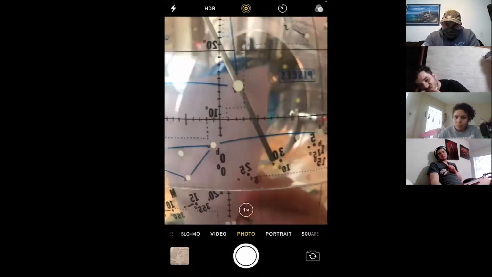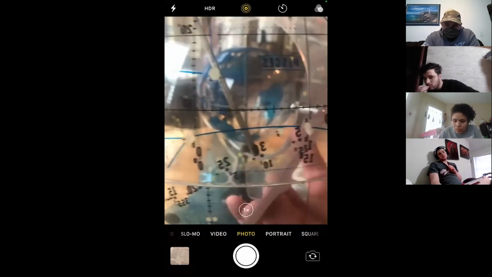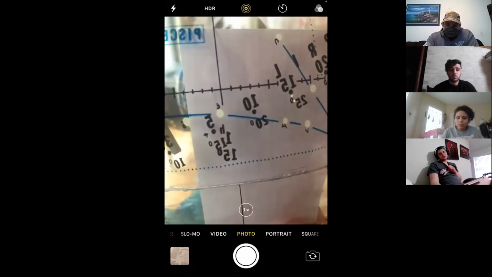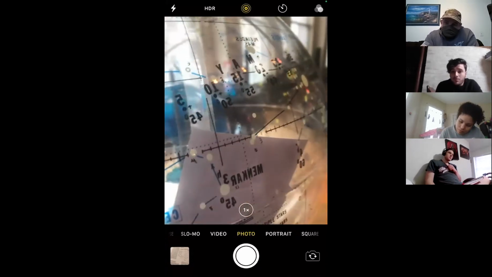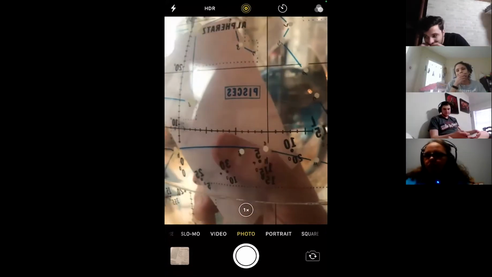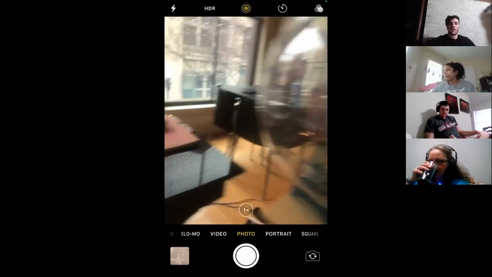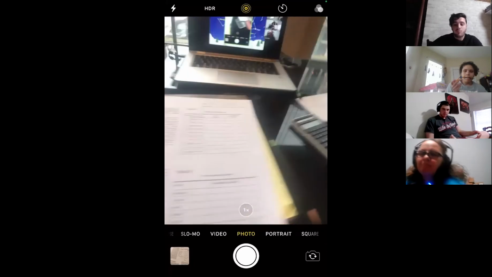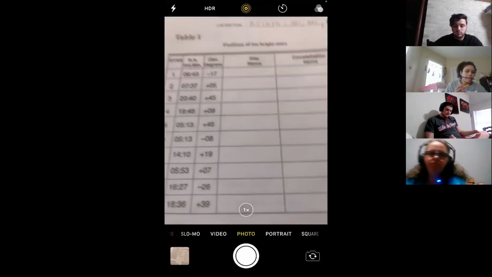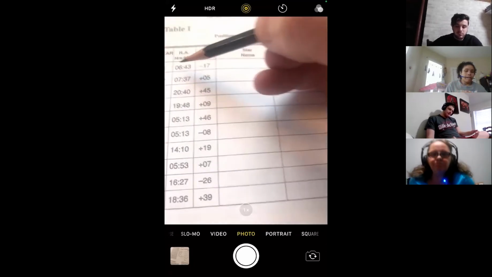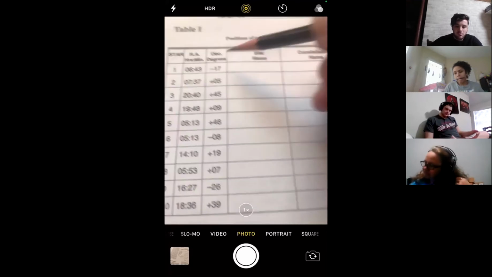The hours of right ascension can be seen here. That's 0 hours. There's 1 hour of right ascension. There's 3 hours of right ascension. And we can even use this tick mark up here to estimate the minutes. The big tick marks are 20 minutes and the little tiny tick marks are 4 minutes. It looks like our very first star has a right ascension of 6 hours, 43 minutes and negative 17 degrees.